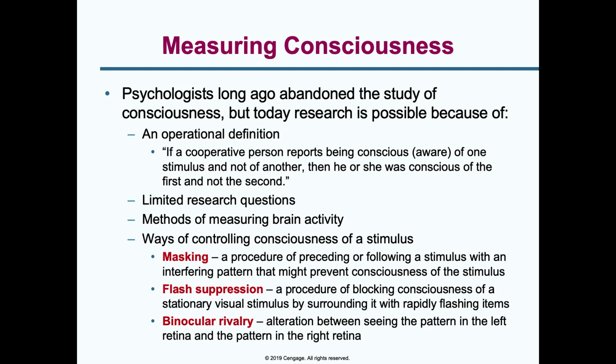Okay. So there are limited research questions when it comes to consciousness because so many of those questions are hard to answer. So we can only ask ones that we can get an answer to. That's why the research when it comes to consciousness is somewhat limited. So, for example, one of the questions that we should be able to get an answer to as a research question related to consciousness would be, how does the brain activity when someone is conscious of a stimulus differ from the activity when someone is not conscious of the same or similar stimulus?